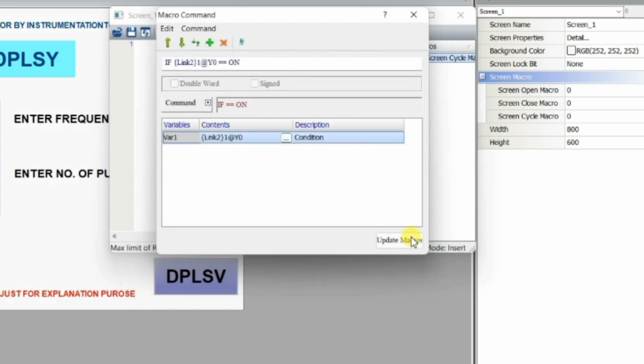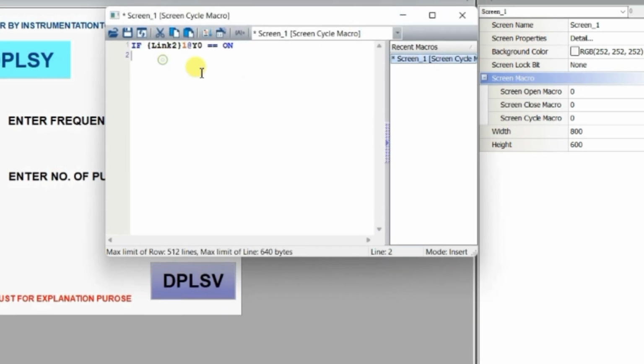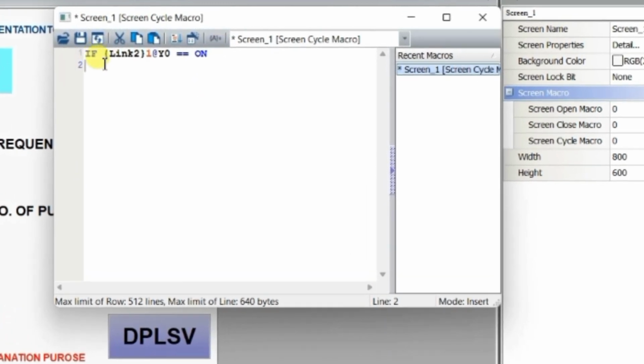So enter this, update macro and close this box. So I have started one if loop. Whenever you start an if loop, the best practice is to first close it by end if, so that we don't forget how many end ifs we want to write. So it is best to write end if beforehand.